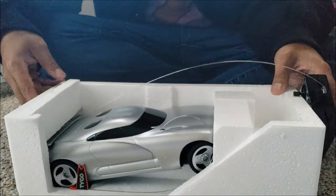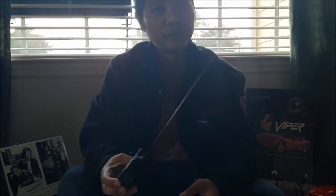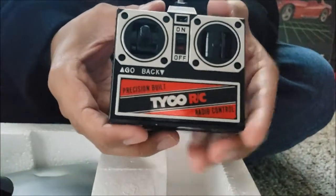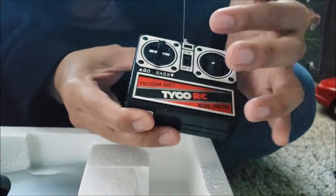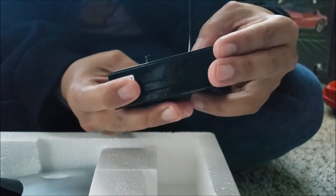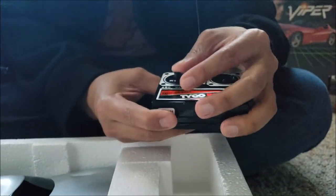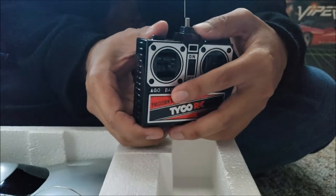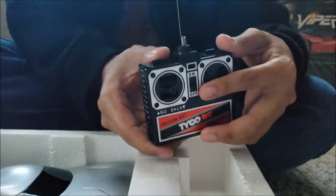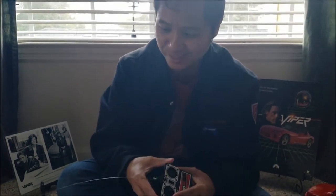I've got to take off the styrofoam piece. Look at that antenna — it's wobbly. Now if you'll notice, this remote control is really tiny. It's got one stick — up and down. I'm assuming up makes it go forward and back makes it go back left. There's nothing else here. I don't know whose idea it was to make an RC car that only goes forward and back left, because cars can go left, right, forward, backward, back left, back right. Would it have been that hard to make it like any other RC car? It's the 90s — 90s cars could do more than that.